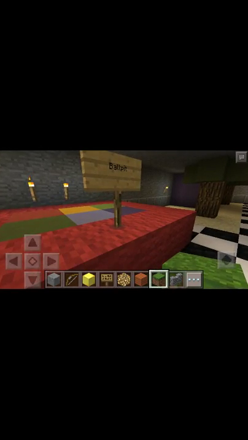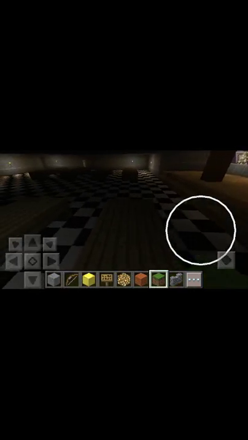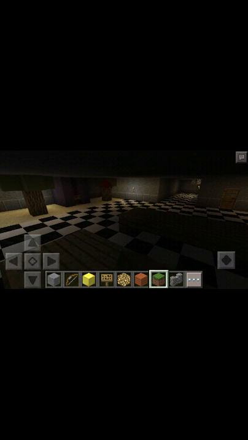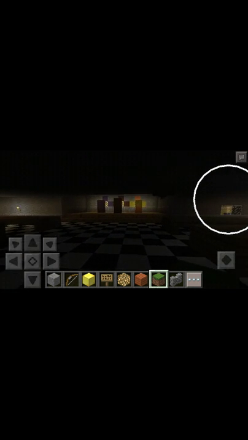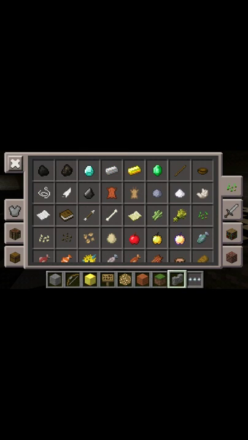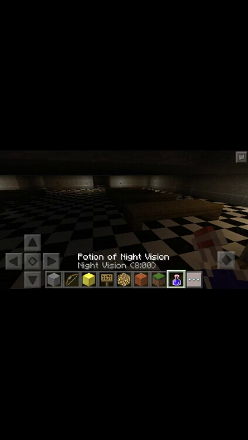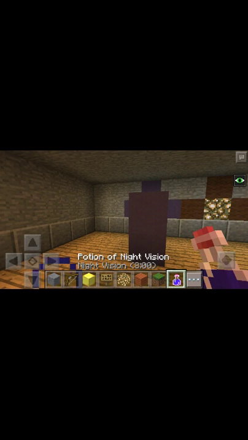So this is the ball pit, okay. Here's where the cupcakes are and all the cupcakes. There's a bat right there. Sorry. Oh, there. Okay. So here's Freddy, Bonnie, and Chica. Okay, hold on. I think I should get night vision because it's really dark in here. There we go.